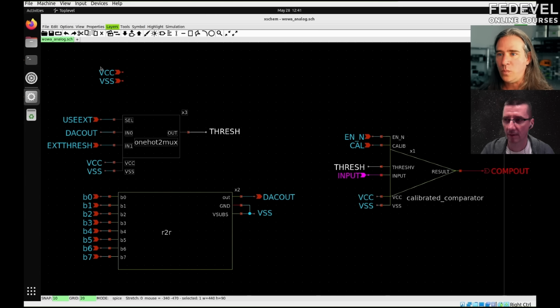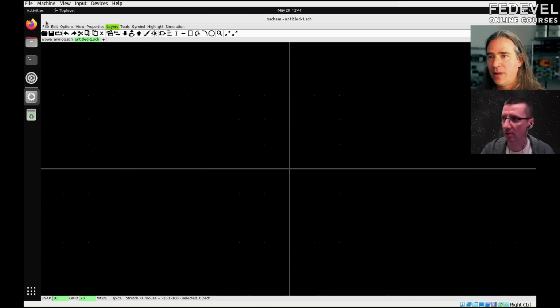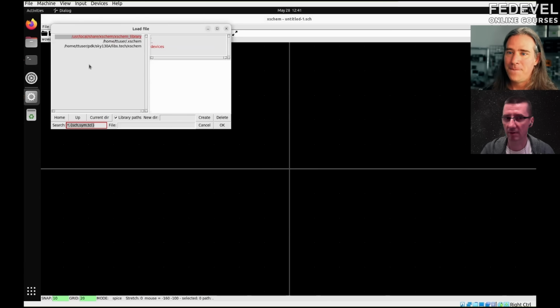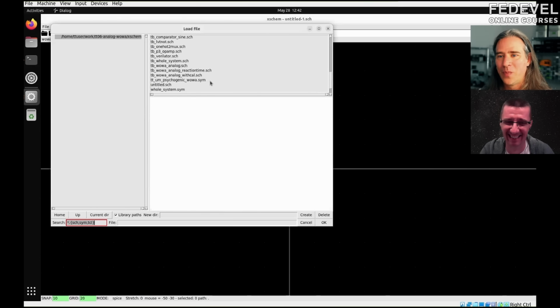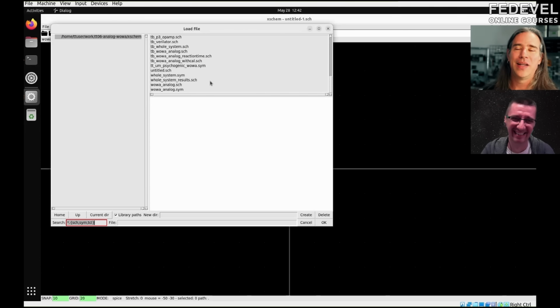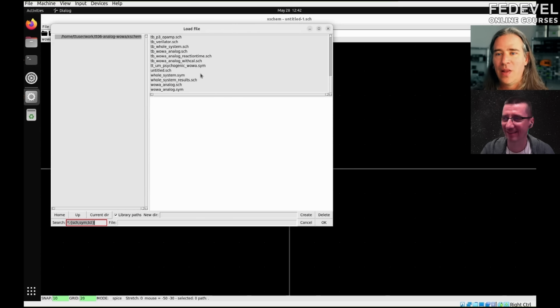So let's open up that tree. How do you create this voltage? You have like a resistor network or something? Right, I've got the R2R. Hold on a second. This is a small window. What does R2R mean? I have no idea. It's a DAC that's basically a bunch of resistors with ratios. Oh. So yes, it's an R2R DAC.